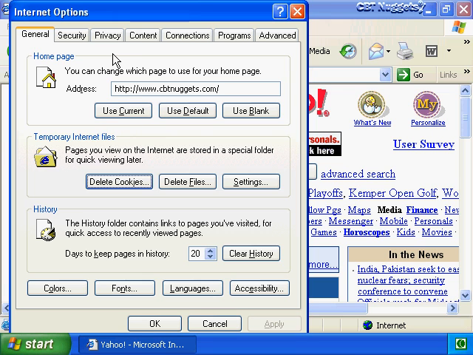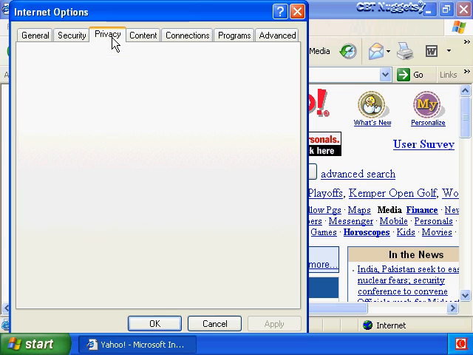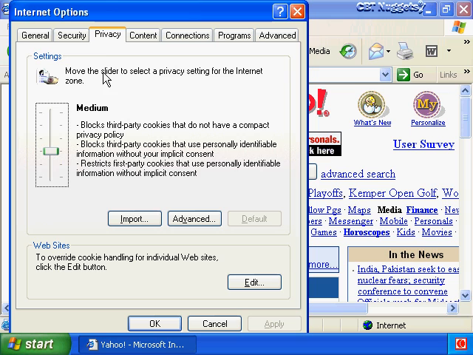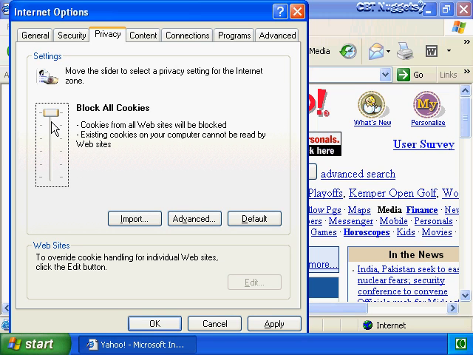They're gone. Now let's go up to the top here and click on the Privacy tab. This is a new tab for Internet Explorer 6. It allows us to move a slider to choose between 6 different cookie policy configurations. The default level is medium. Let's take a look at all these levels going from top to bottom. So let's just slide this all the way up to the top.